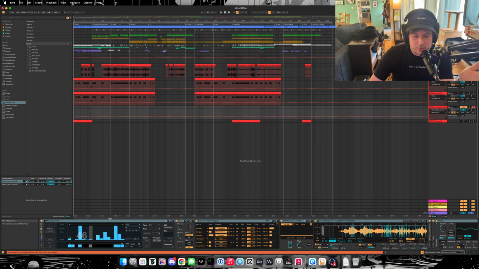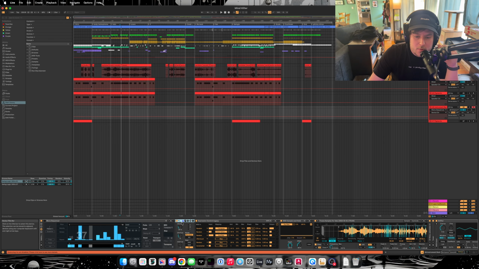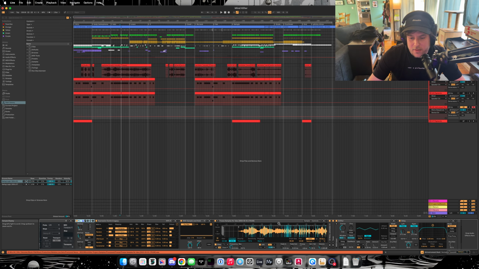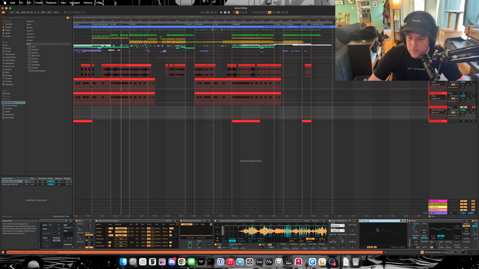So let me dig through this patch for you guys. Here is the patch down at the bottom. You can kind of see we've got a mono sequencer with a random and an expression control, which is used for modifying properties. The core of it here is this actual Simpler, or sampler if you're not using Ableton. And then it runs into a couple of things.